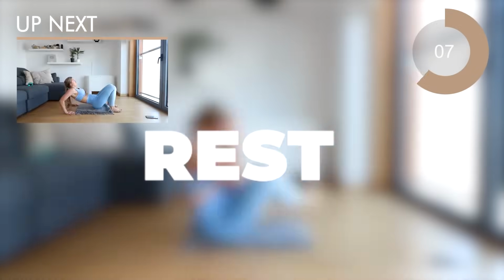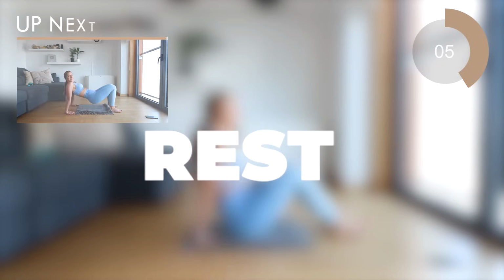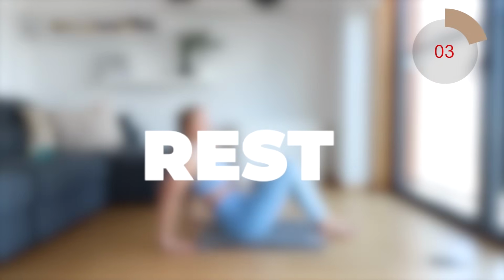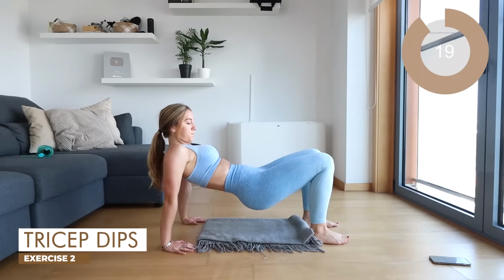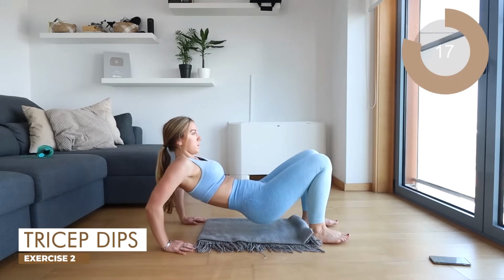Excellent job, guys. 10 second rest. We're going into the next exercise, which is tricep dips. So lift yourself up into a crab-like position, and all you're going to do is dip up and down.